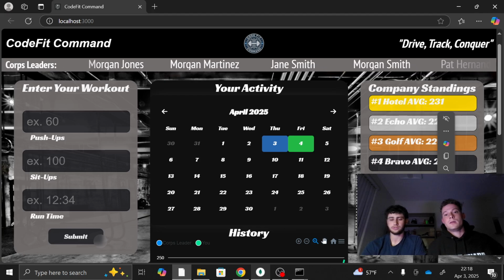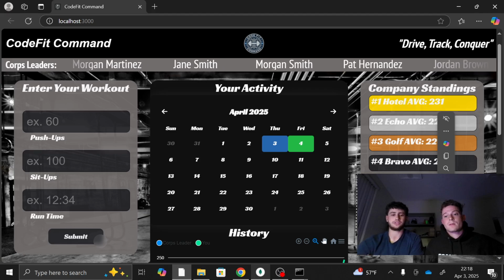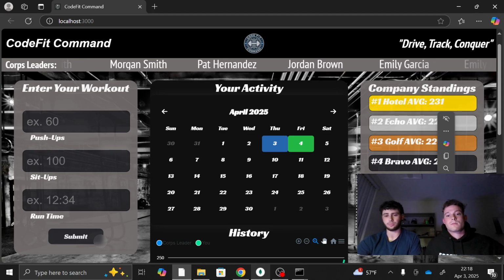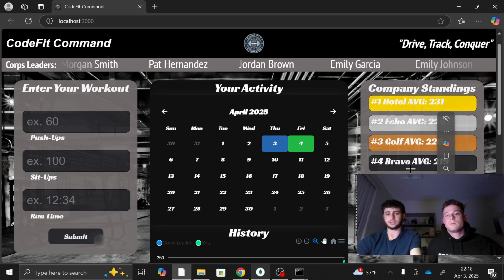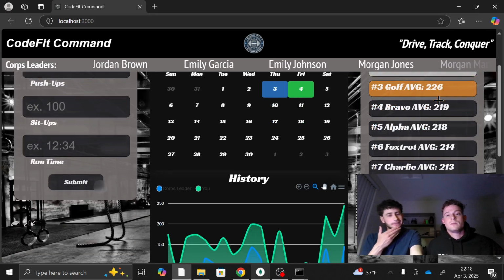I couldn't find a way. Yeah, there's no way to automate aggregations in Compass that we could find. So in putting the aggregations on server.js, they'll get run every single time a workout's submitted, so that you can get this real time feedback of the averaging, and the same with the core leaders, that'll update as well.